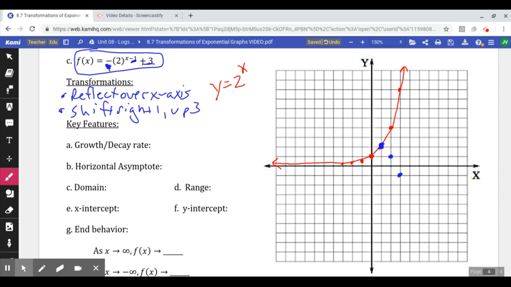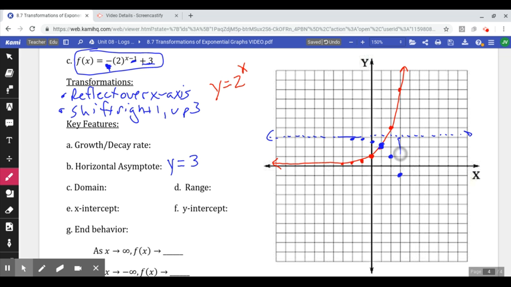To draw the rest of the graph, it might be helpful to take a look at the horizontal asymptote, which is definitely y is equal to 3 for this one. That's just the vertical shift, which was up 3. So if you want, you can draw a dashed line or a light line. That's fine. And that's going to be our horizontal asymptote. So we can see as we move to the left, those y values just keep getting closer and closer and closer. I can also move to the right as well.